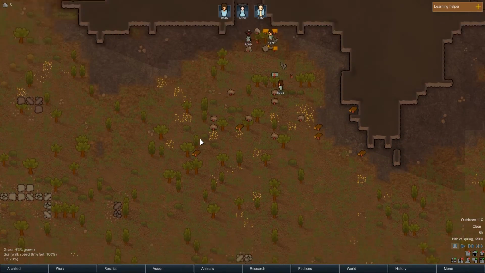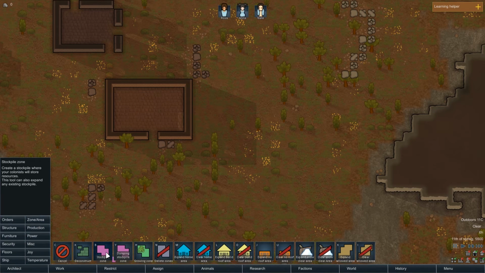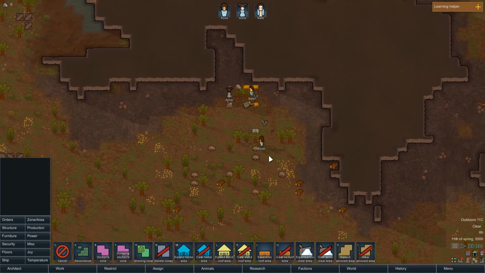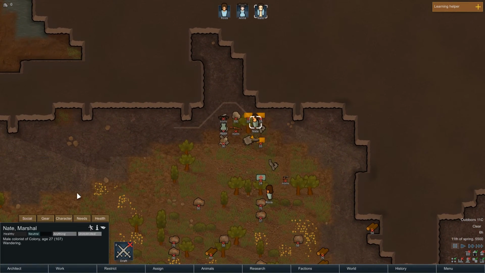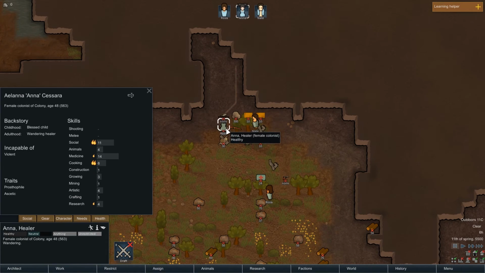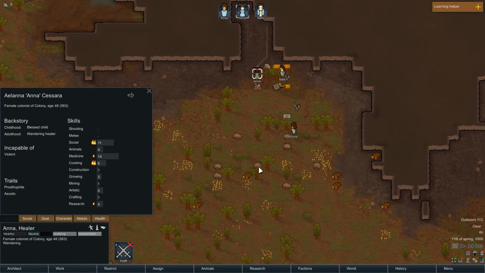Most of it is going to be based off of wood, but we're going to go ahead and first do our little stockpile area here so that we just have a place to store all of our goods. And then before I forget, the character, he's got the shooting skills. Nathaniel Gianni is going to equip a sniper rifle. And she's incapable of any violence whatsoever. Her shooting's terrible, but better than nothing, so let's go ahead and do that.